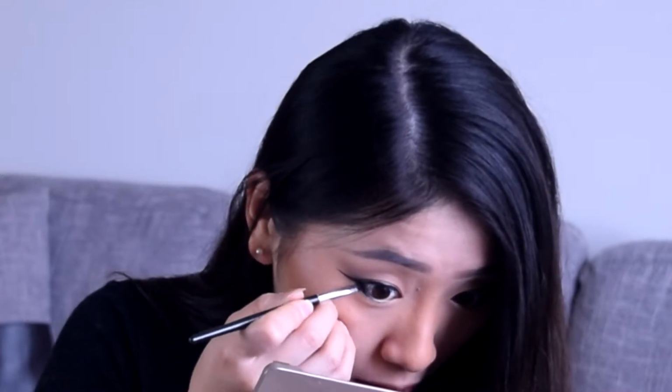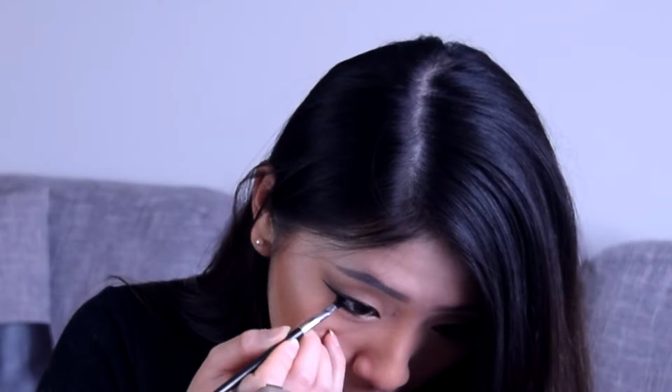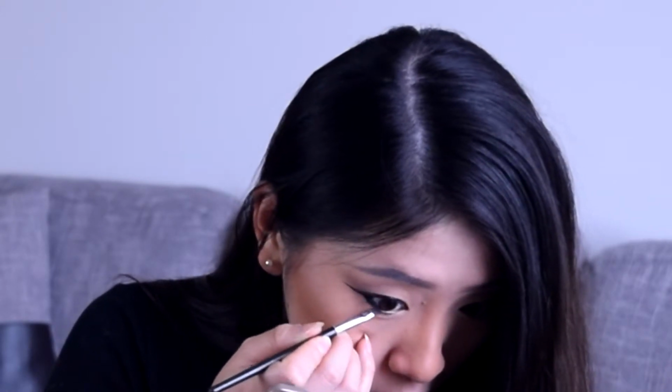Now I'm going to grab some eyeshadow on this brush. This is unnamed, but this is like my Makeup Essentials branded brush. I'm going to grab Blackout and just set the eyeliner that we put down. Any excess will be used to blur the edges so that it doesn't look as harsh.